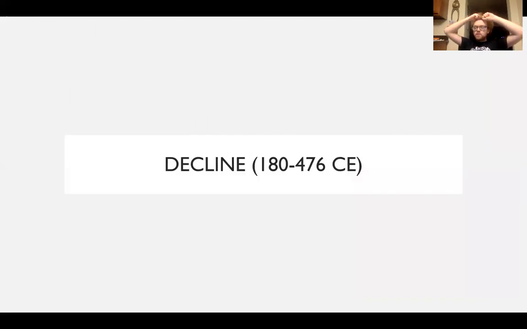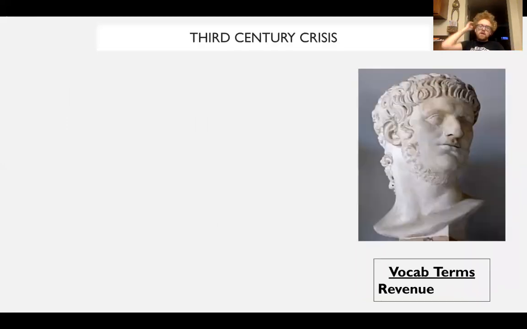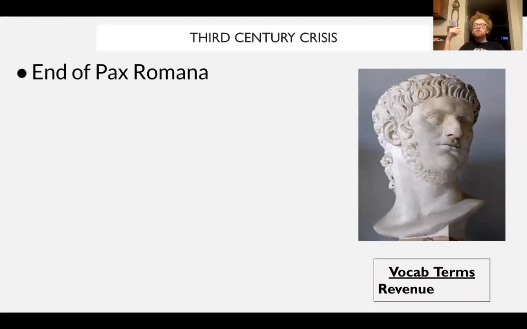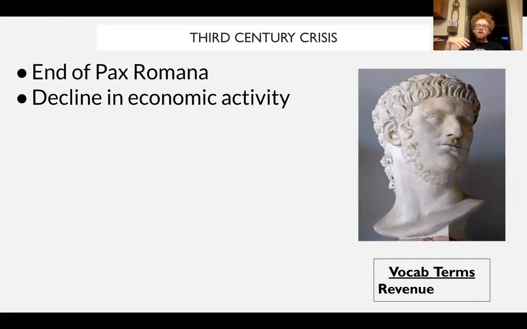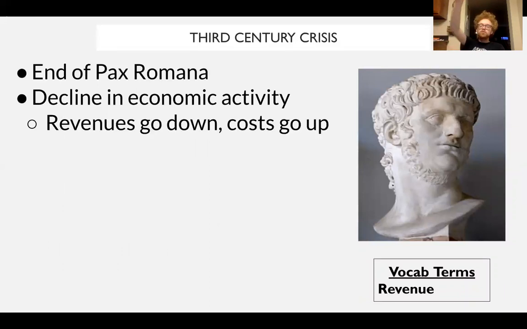And let's look at the transitions that will happen as a result of imperial decline. Well, we are going to see the end of the Pax Romana thanks to an event known as the 3rd century crisis. Essentially, the 3rd century crisis is when we are going to see decreased revenue for the Roman imperial state. But remember, the Roman Empire is huge. So as revenue goes down, costs are going up. So increasingly, there are financial problems within the Roman Empire.